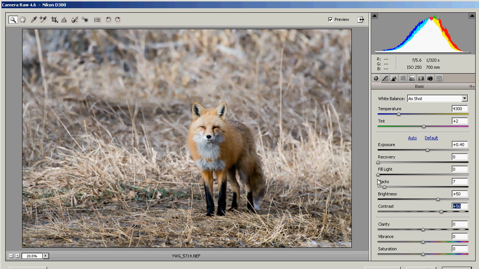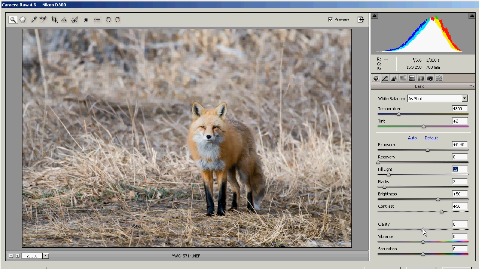There's some really cool features here. We've got shadows, and instead of dealing with the shadows and highlights in Photoshop, we can use fill light. And this is a much more gradual way and less noisy way to adjust your photos. So we're going to add some fill light in here. You can see it takes away some of those shadows underneath the legs.